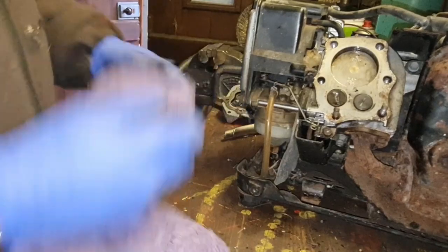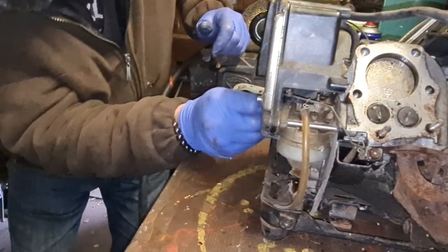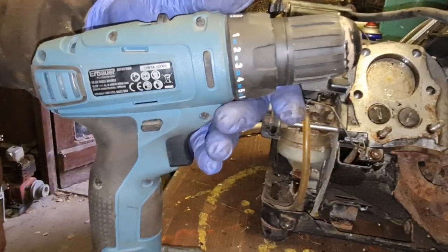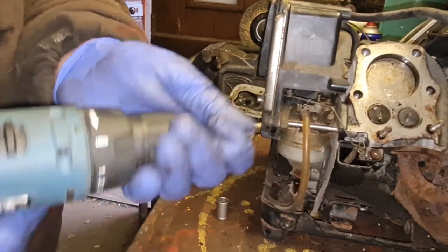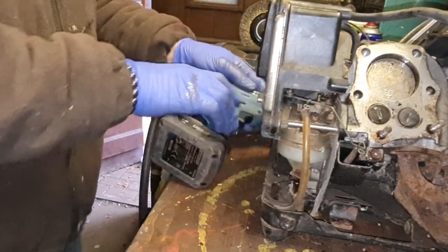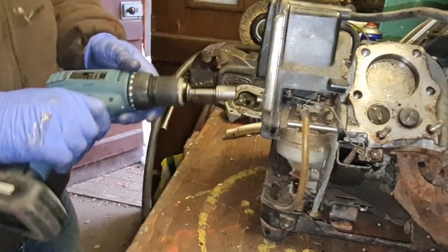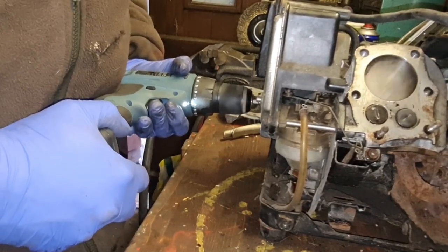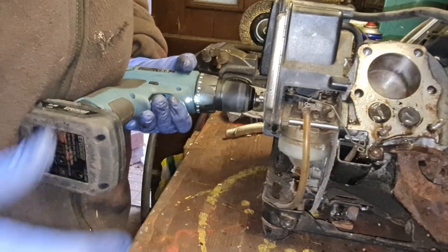Right, let's get a socket on this end snout. Pretty sure we can. Here we go, 13 millimeter. I'll just put my attachment out of my windy gun in there. All right, here we go. We'll get a spanner on here and see which way the engine rotates when that's running. Clockwise, okay. Look at that, valves opening and closing. Perfect.